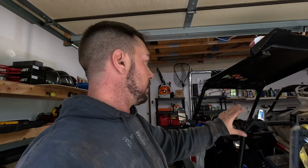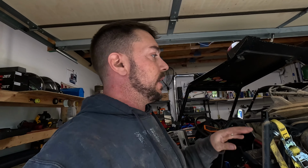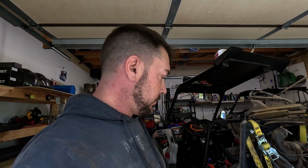Do you have to disassemble quite a bit of the machine? Yes, but it's all just hex bolts and those push pins and a lot of just stupid zip ties and some other stuff, so nothing was extremely difficult to get apart. It's just a time-consuming, tedious process. But if I would have started this, I could probably have had it torn apart in a couple, two to three hours.